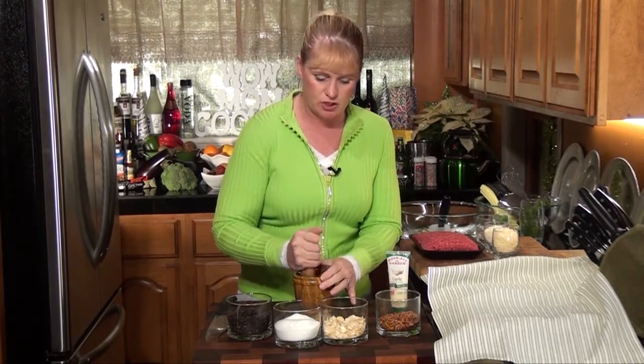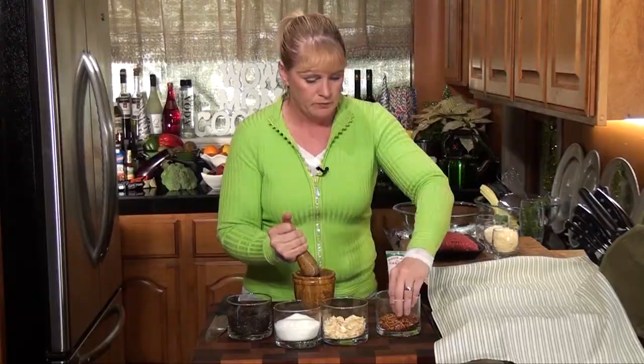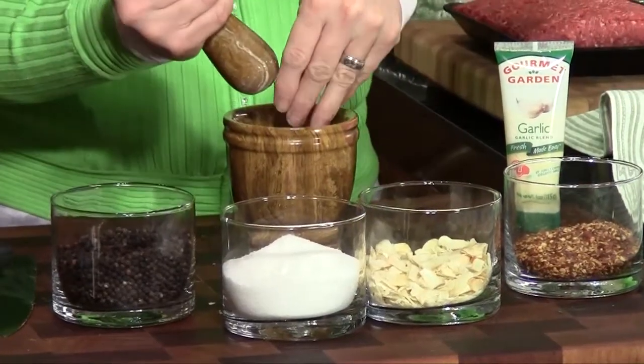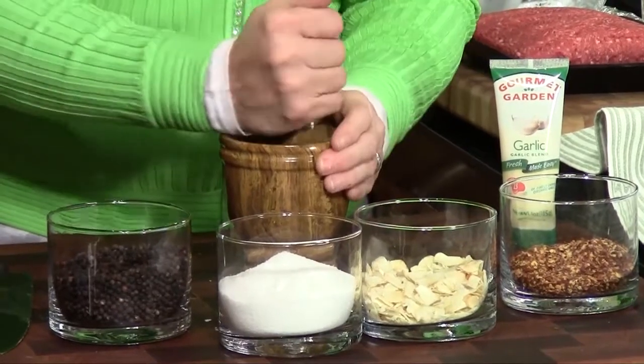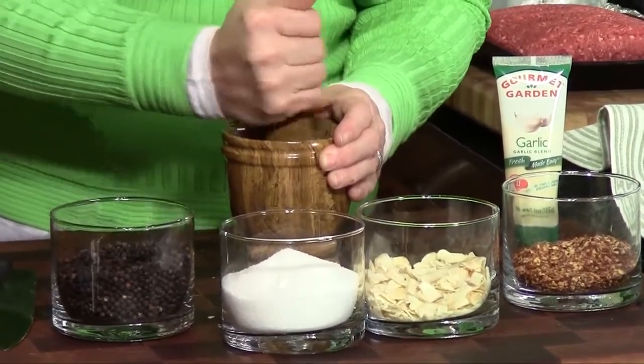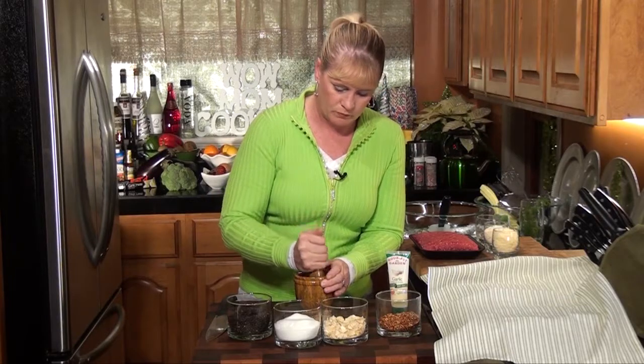Once we get this ground up, we're gonna put a little bit of these chili flakes in here too, because we wanna release those flavors before we put them in. Probably only gonna add about a teaspoon of the chili flakes because we don't want it to be really super spicy, we just want it for flavor. Okay, this is enough to get us started, and what we're gonna do is move everything into the skillet.